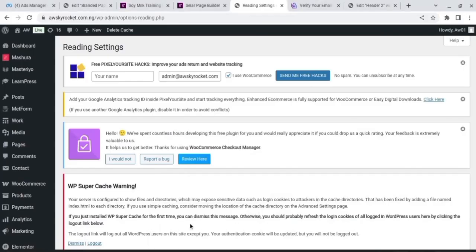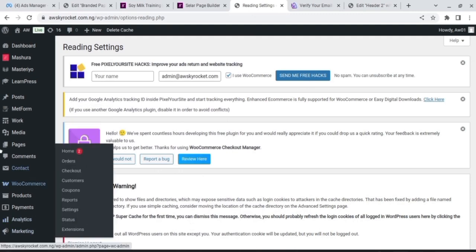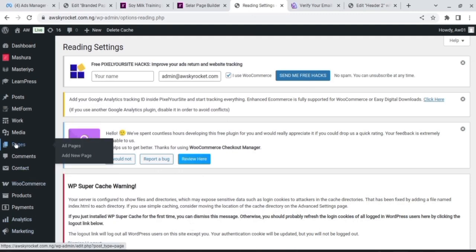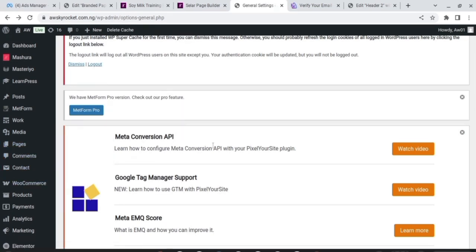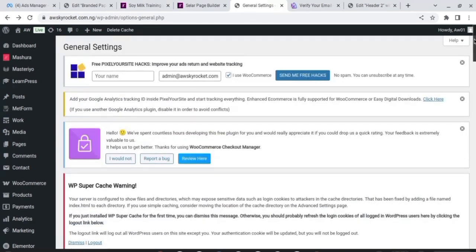Now, if you want to create and edit other pages like your about page, your contact page, you can use the same procedure we used in creating our home page. Just go to pages, click on add new page, then you name the page, add the templates, edit with Elementor and start editing. Just the same process we used to create the home page. That's how you can create the other pages like the about page and service page.